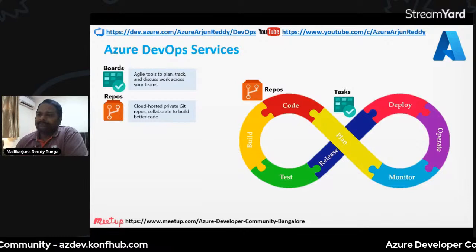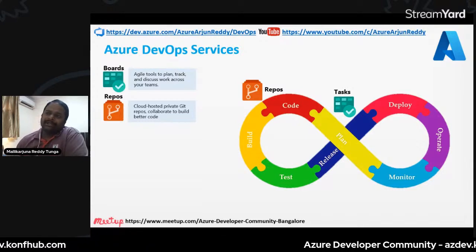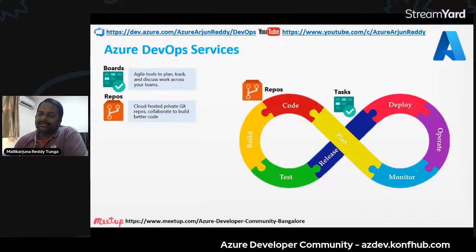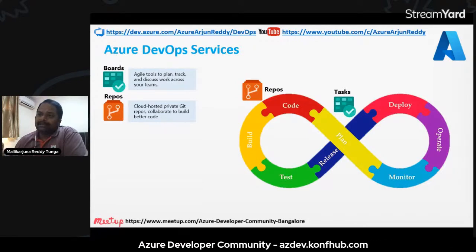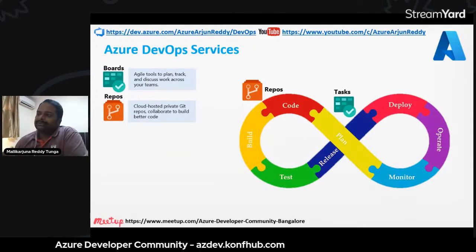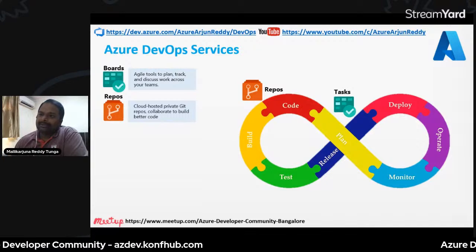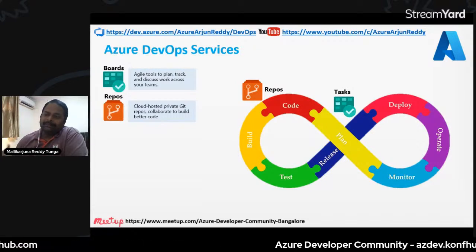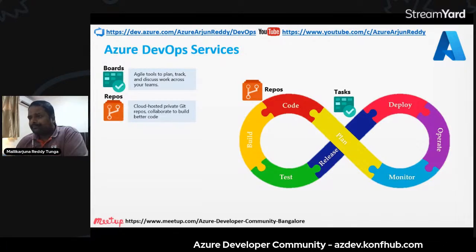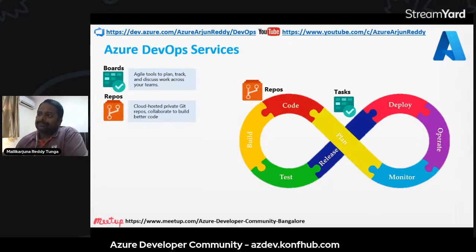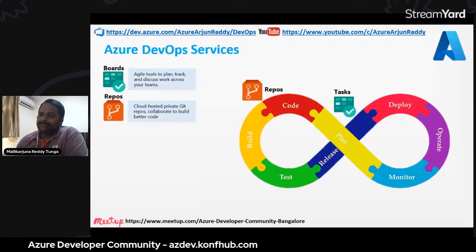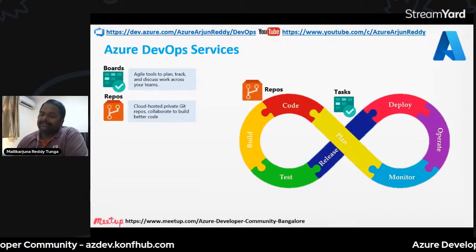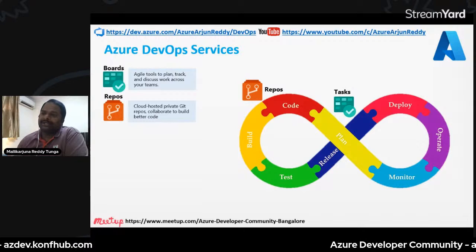In Azure DevOps, when you're trying to create a project, you can create a basic project or a Scrum project. There are multiple options available. While creating the project, you can select the Scrum project, and then automatically the boards and everything will be set up. There is also CMMI. I have given a session on Azure DevOps for beginners; maybe you can follow my YouTube channel and look at it.